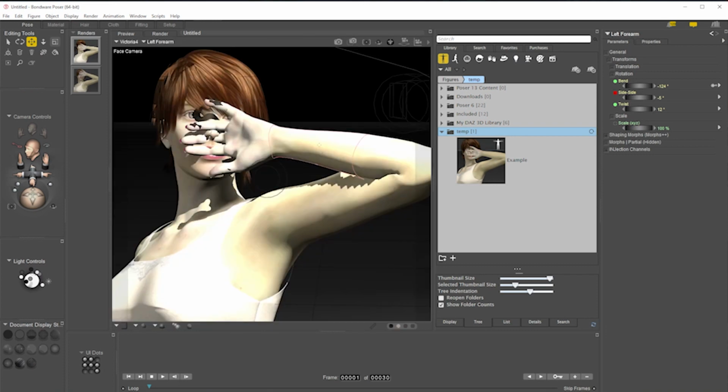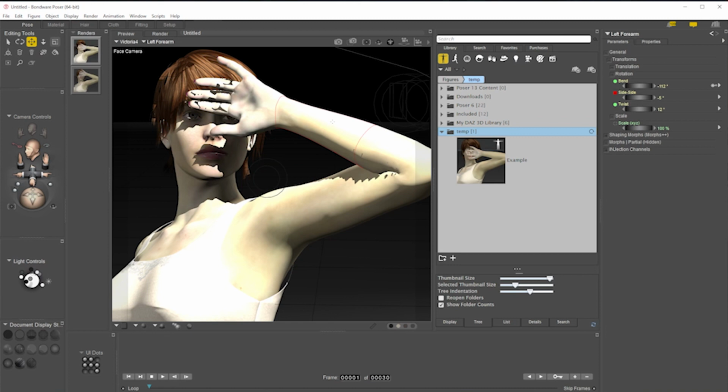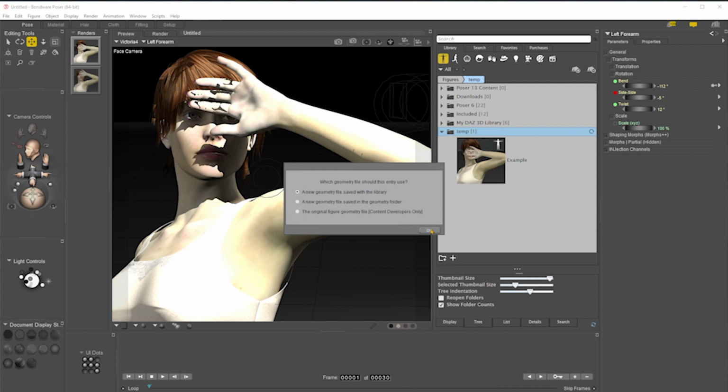Now, we make another change. So in this case, I'm just going to do Control Z and go back to our original pose. Now I'm going to save that back over the top of here. And we're going to call that example again, is it? Example. Oh, capital E, just in case it's case sensitive. New geometry, that bit doesn't matter. Name, yes.